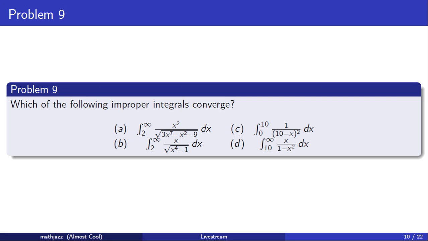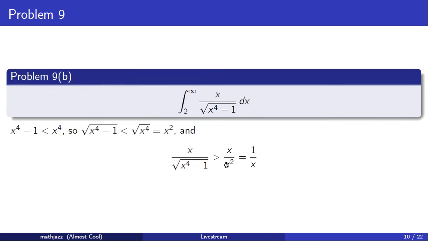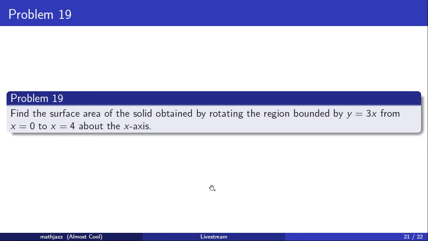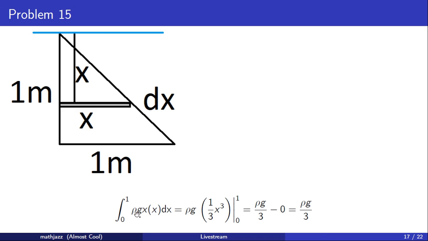General form for the pressure problems. I think that the best way to answer that is to go back to this. So here's the general form of a pressure problem for a metric problem. Density times gravity times depth times your differential area, which is going to take the form of some rectangle. You're going to have to figure out a formula that gives you the width of the rectangle at the depth of the rectangle. So that's the general form of a pressure problem.